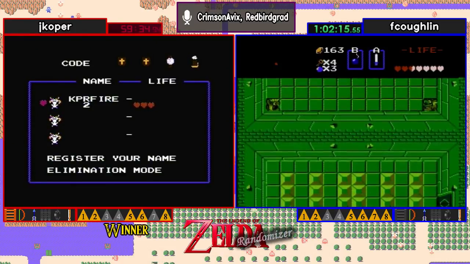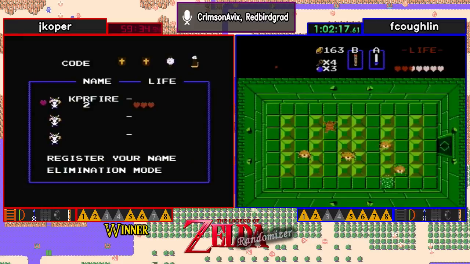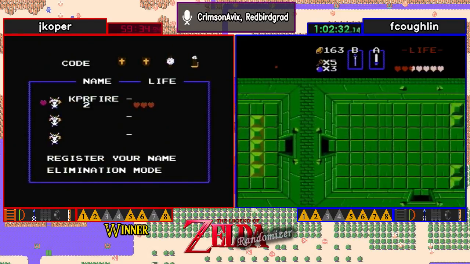But that happens, right? I mean, everybody's done that. We're not making that wild assumption. There's some validity to that for sure. Absolutely. And we do also have jkoper in here with us, so good game. That key eluded you for a little bit, but good game nonetheless.